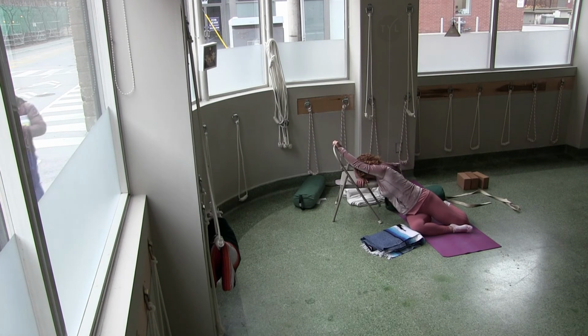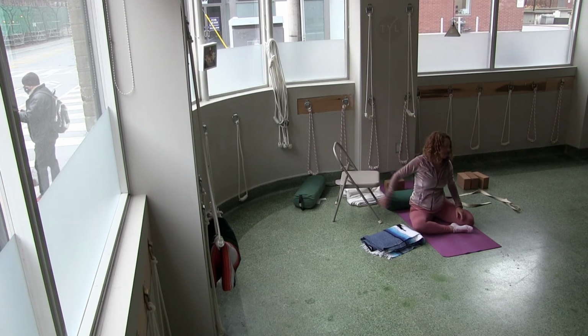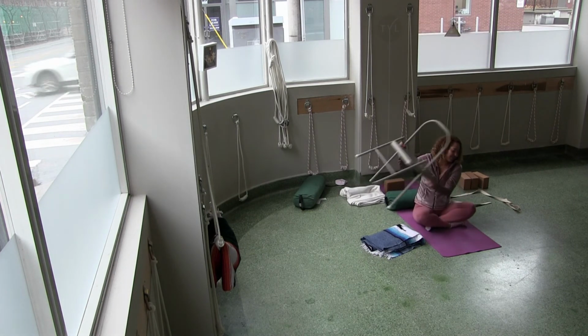Last inhale. Start by just lowering your left arm. And use your left hand to push away the chair so you can come up here. So we're untwisting. Now you get to come out the neck. Good job.